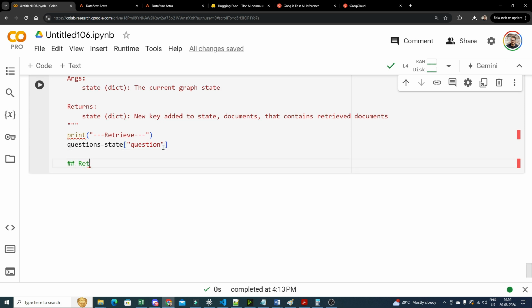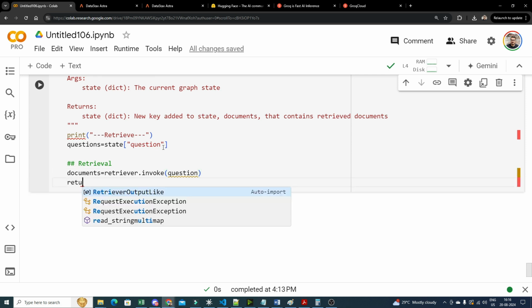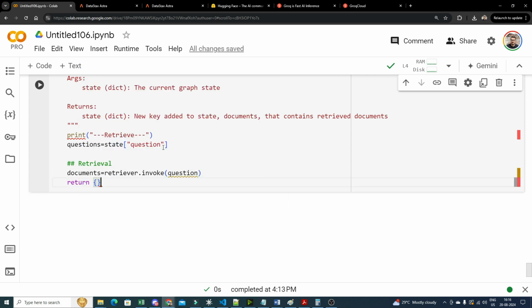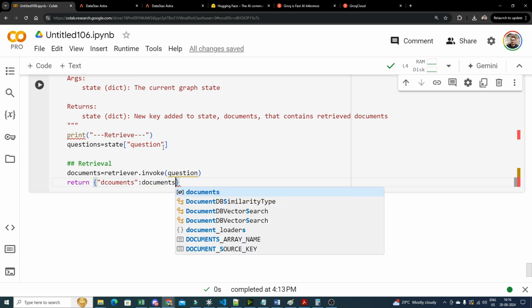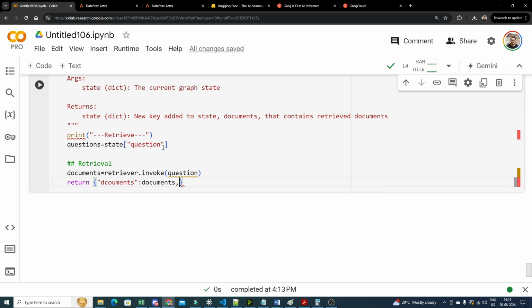Here we are specifically going to do the retrieval. For the retrieval, I will write documents is equal to retriever dot invoke, and here I'm going to use the question. Now let me return documents: documents, whatever documents we specifically get, comma.